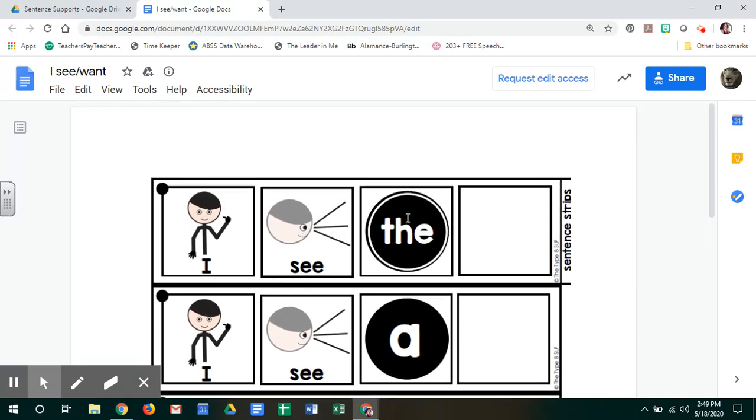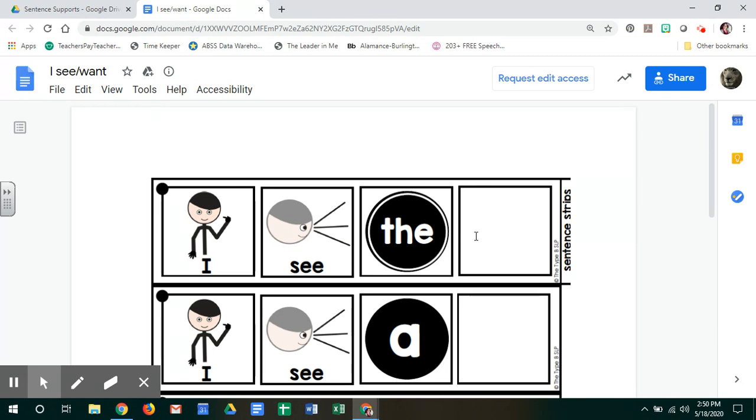These are really nice to use when we're working on new words with speech sounds. So you can put that word at the end of the sentence and they can make a sentence like, I see the rice, I see the rain, I see the rainbow. So if we're working on a specific sound, you might use them that way. If I've shared words with you, you're welcome to use those two things together.